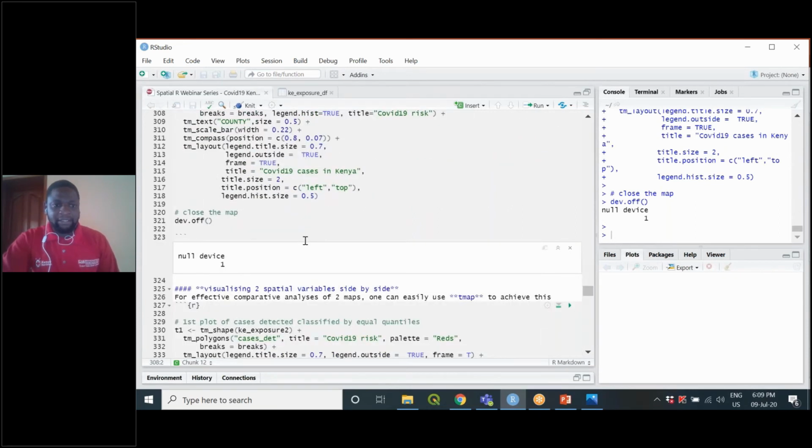So that's basically how you export your map. You can export it as PDF, JPEG, and so on and so forth.